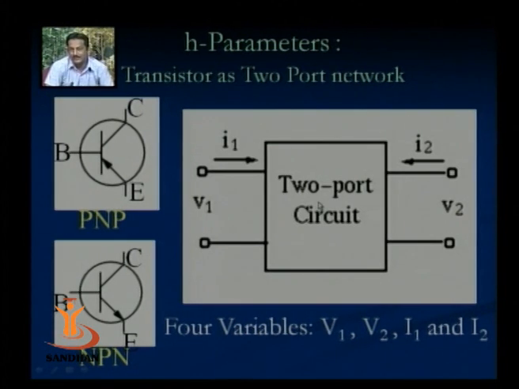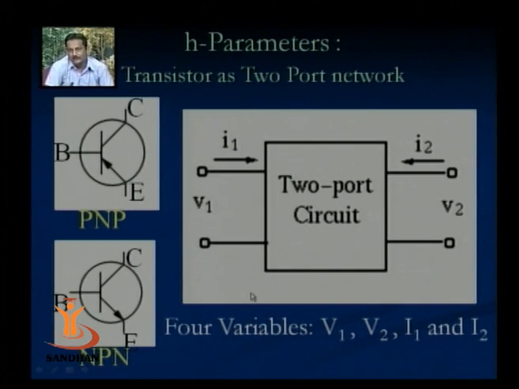One more thing: the common terminal here can be either the emitter, the base, or the collector. We are not sure right now what is inside it, and we don't need to worry about it. We just keep one of the terminals common like this, either emitter, collector, or base, and likewise the rest.